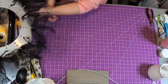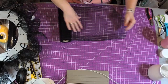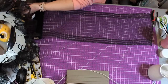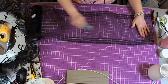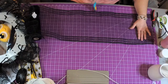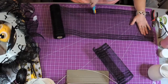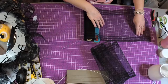We're going to do another 8 pieces of mesh at 16 inches. So you will be using the whole roll. Now you can cut them smaller if you don't have a whole roll of mesh. I just hate leaving little pieces of mesh because they end up getting tattered and thrown out. So when I'm making a wreath, I'd rather use the whole roll if I can. And you guys all know what I'm talking about.